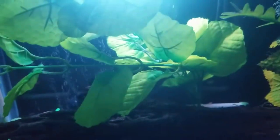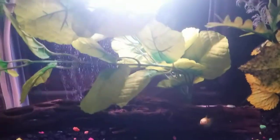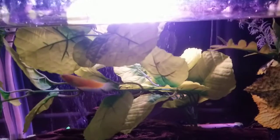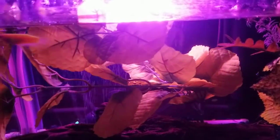But you guys can keep yours on if you want. Again, I really do like the look of them. They do look really cool, especially in a bigger tank. Like now if I had this in my 45, they look really sweet and it wouldn't bother the fish as much. I think in the 5-gallon tank though, for me personally, I just keep it off.